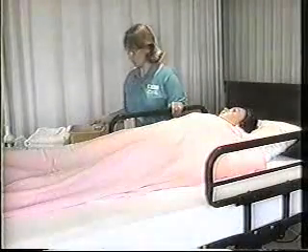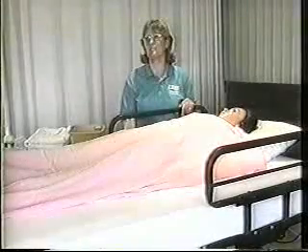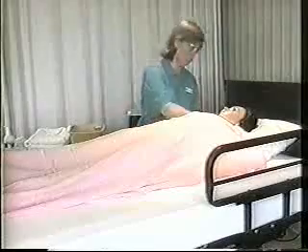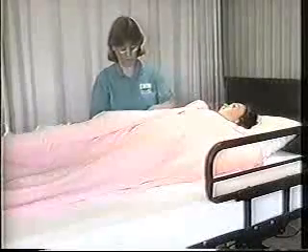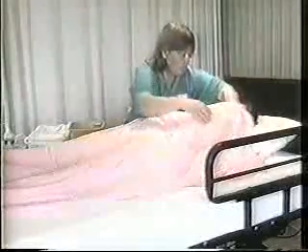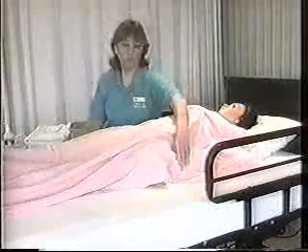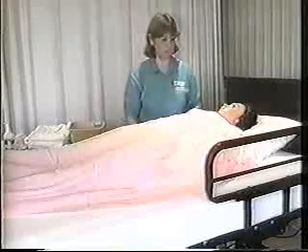The caregiver is back with the water in the basin, and the water should be approximately 105 degrees. Now the side rail can be lowered and the patient's gown is removed. The patient's gown is loosened in the back — sometimes they have straps, sometimes they'll have snaps. You notice that the caregiver is being very careful to remove the gown but yet not removing the bath blanket so that there is no loss of privacy and warmth. So working underneath the bath blanket, the gown is removed, and since it's soiled, it will be placed in the laundry hamper since a new one will be applied.